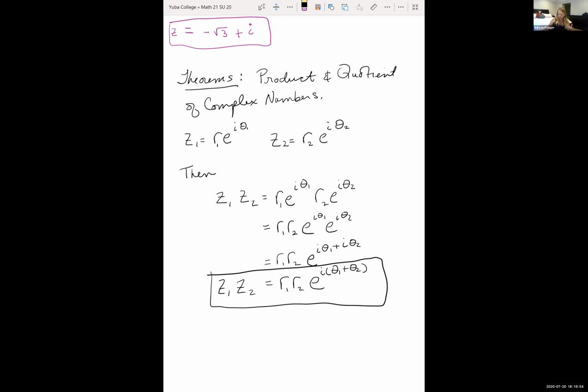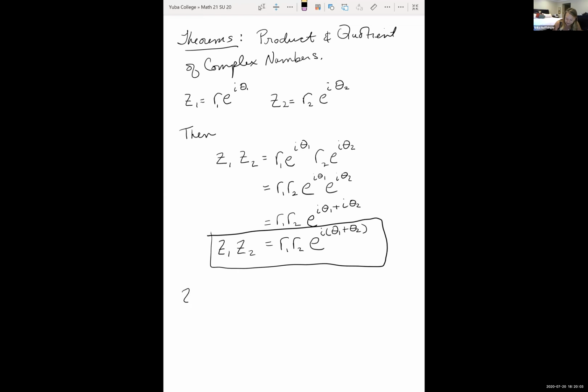So this book is really big on this Euler's form. I'm used to it more in the polar form, where this would have been written as z sub 1, z sub 2. It's the same thing as r sub 1 times r sub 2 times cosine of summing my angles, theta sub 1 plus theta sub 2, plus i sine of theta sub 1 plus theta sub 2. I think putting it in this exponential form kind of proves why that formula comes out.